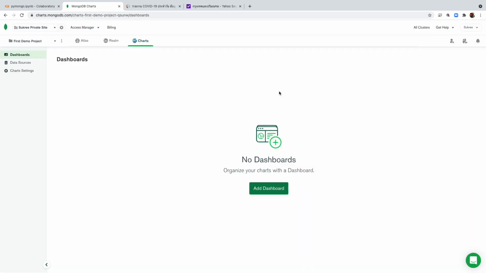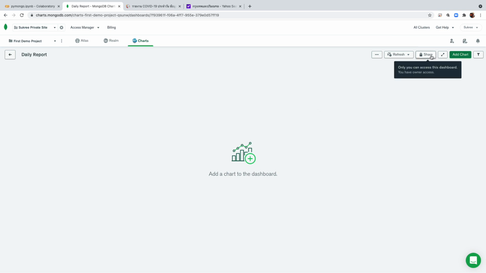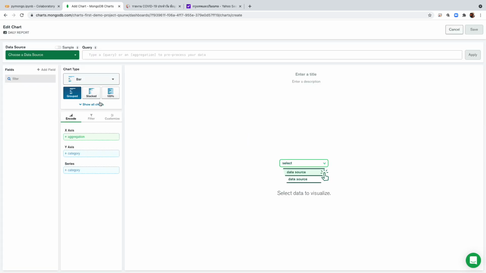Once you click it, just wait, and you see your graph loading here, and now you have to add a chart to your dashboard. The way that you can add the chart is quite simple. You can click here, add the chart, and then I'll use the line chart here.